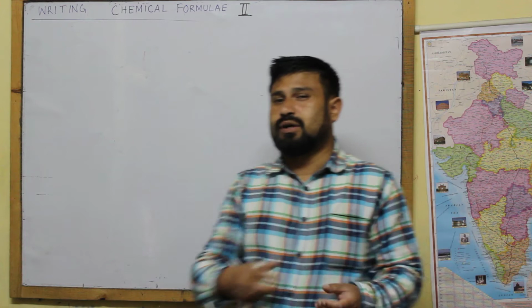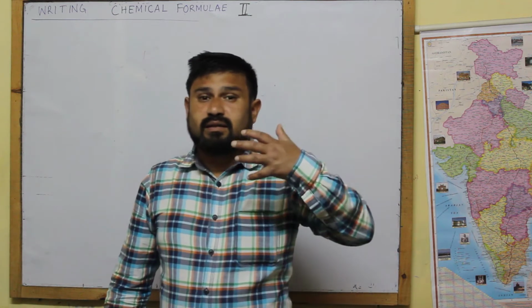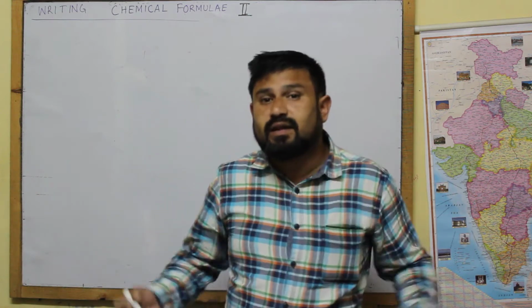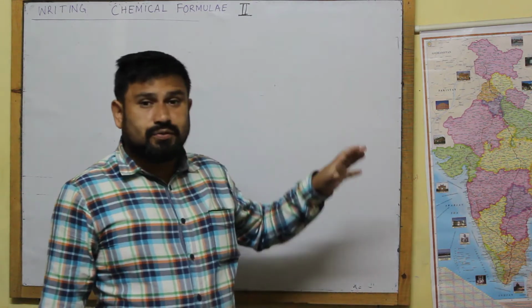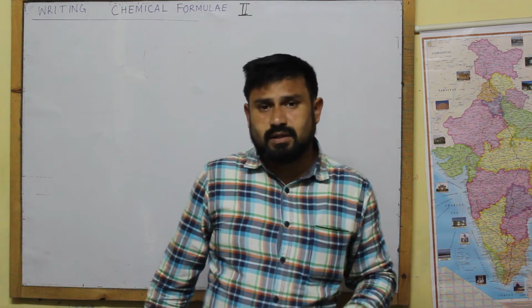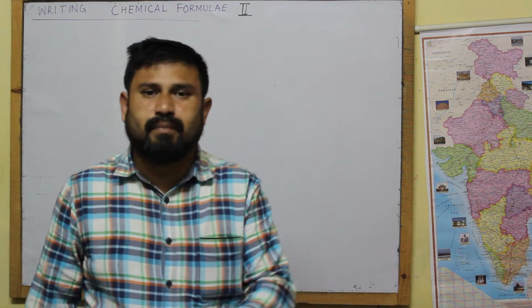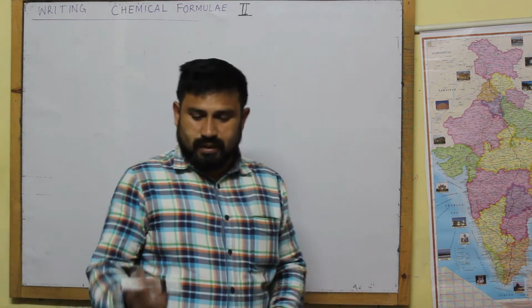The first video which I showed was for very simple kinds of chemical formulas. Now, those simple things we need, but actually we need even the complicated ones. Right now, I'll teach you how to write complicated chemical formulas, or chemical formulas which have more atoms than binary. It can be tertiary, it can be quaternary. Let's see what we'll do.